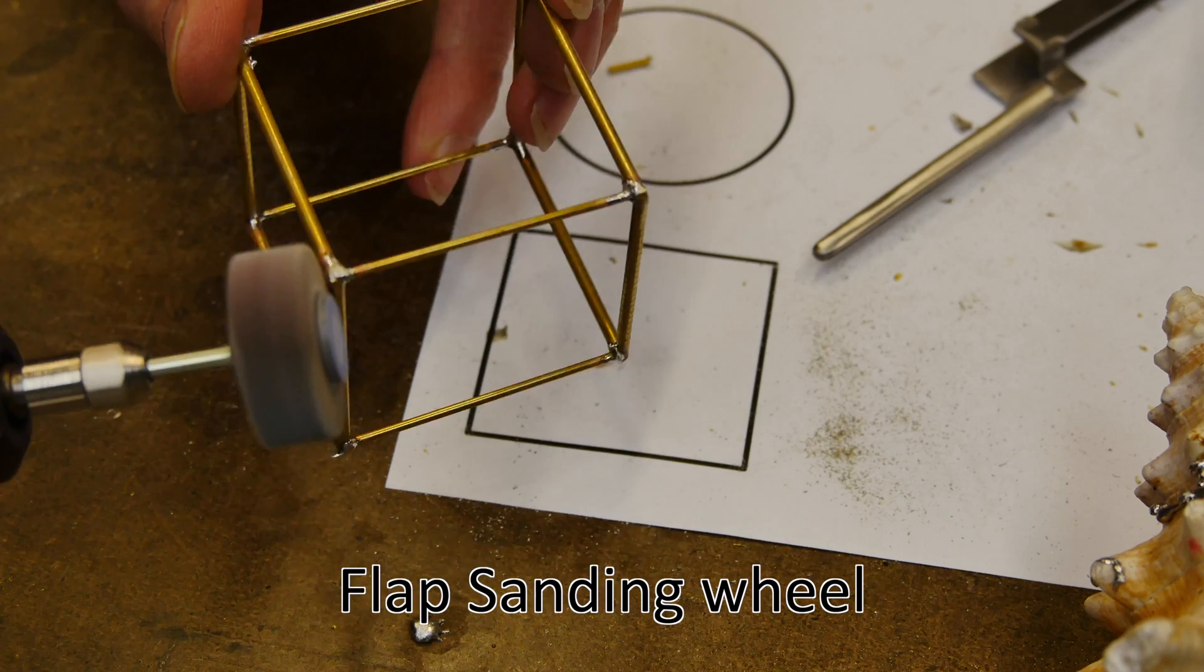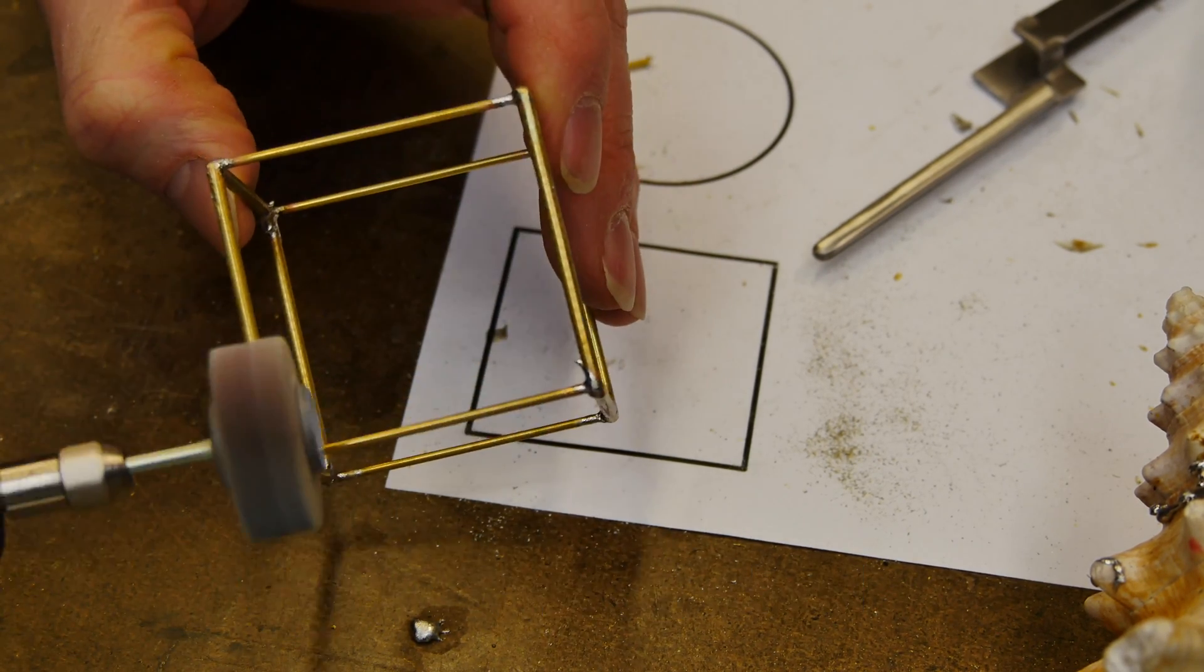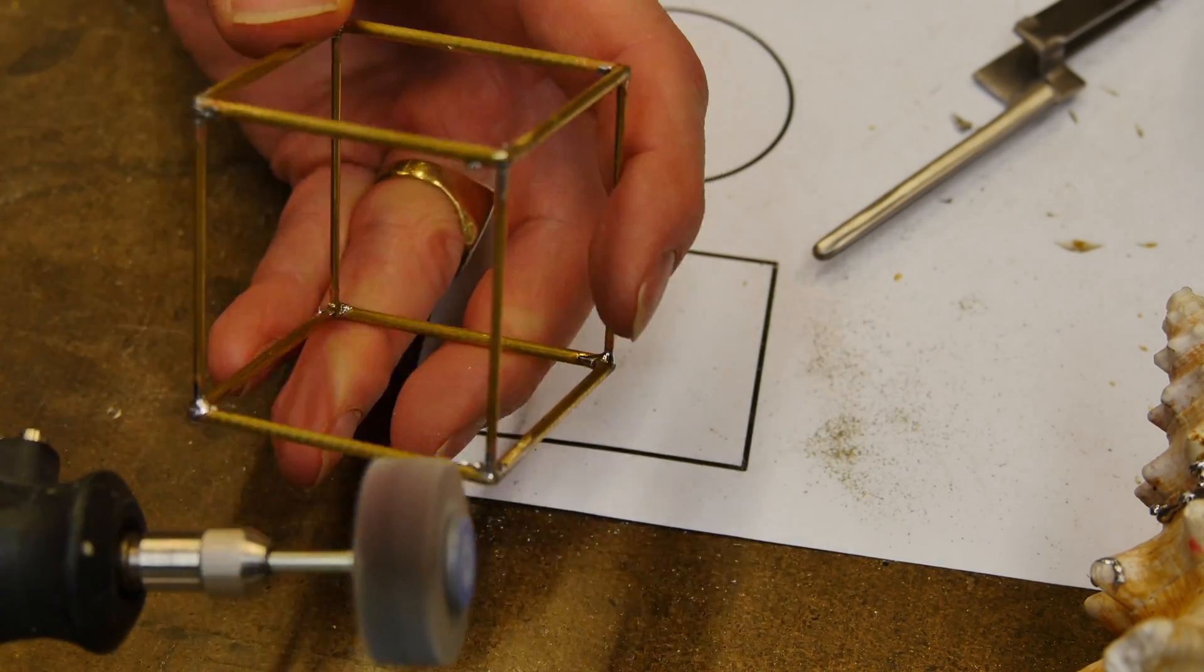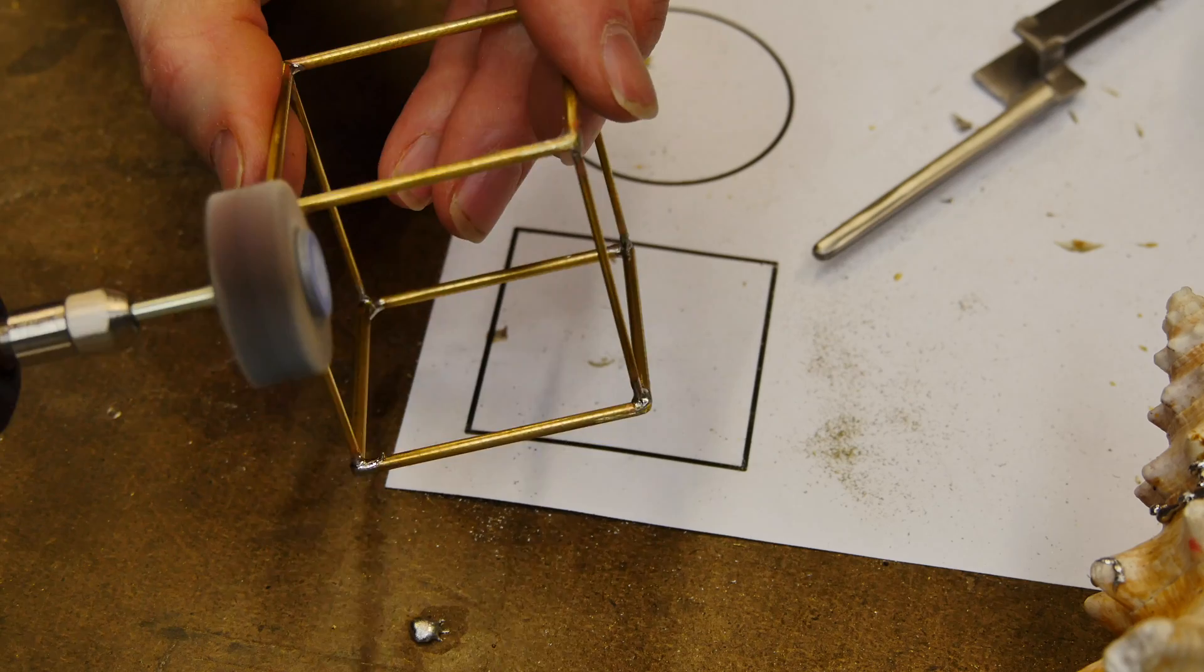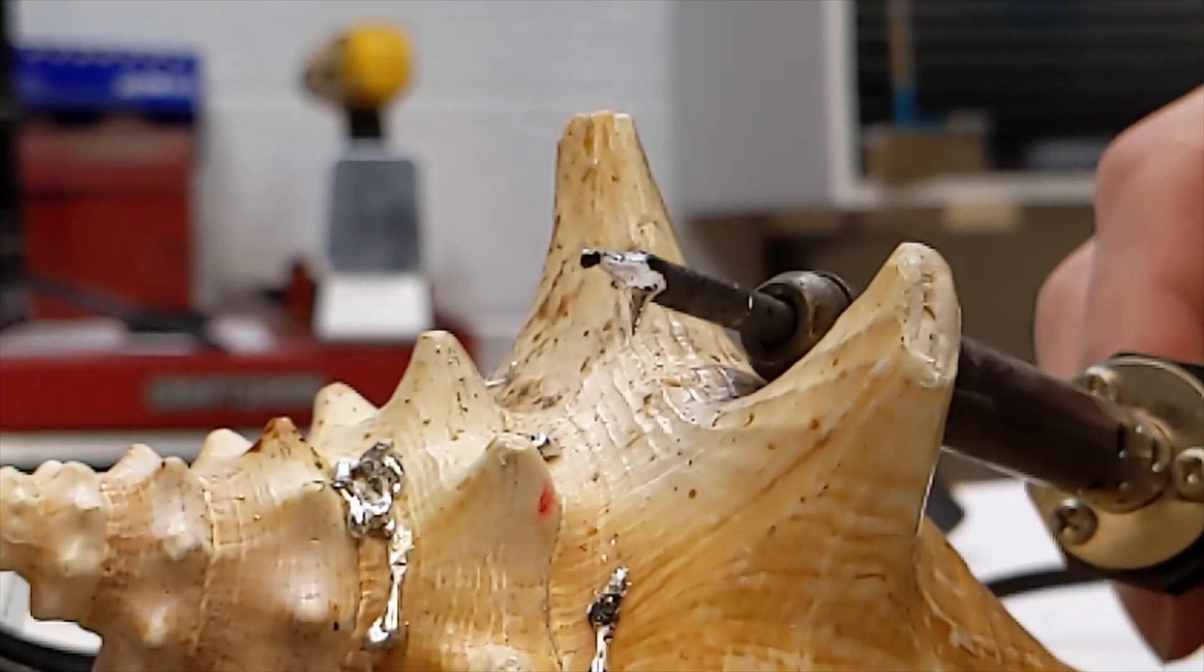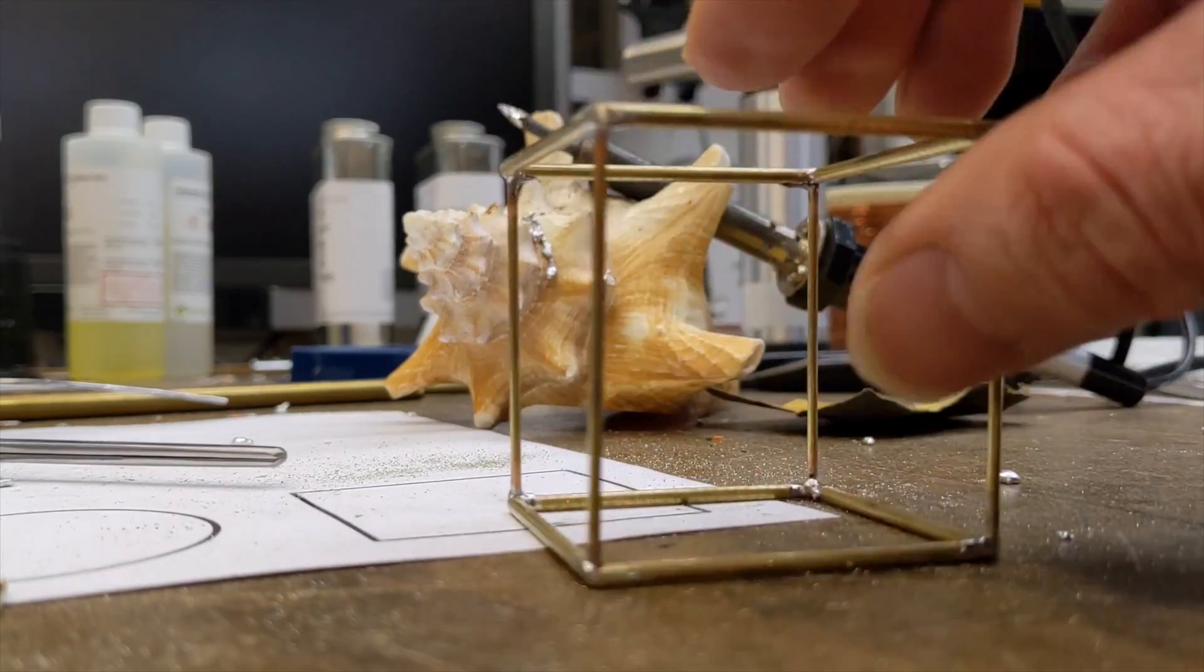And I'm going to use a little Dremel wheel here to clean up some of the little solder blobs on this cube just to get it really nice. This is a little bit easier and you'll get those solder blobs on the end of your soldering iron pretty often. You have to smack them off so that you get just the right amount of solder.